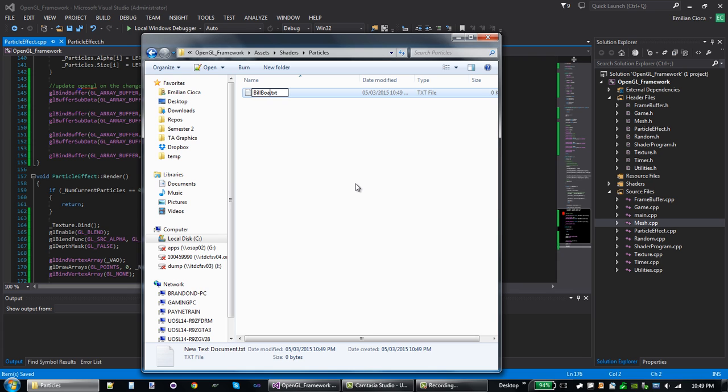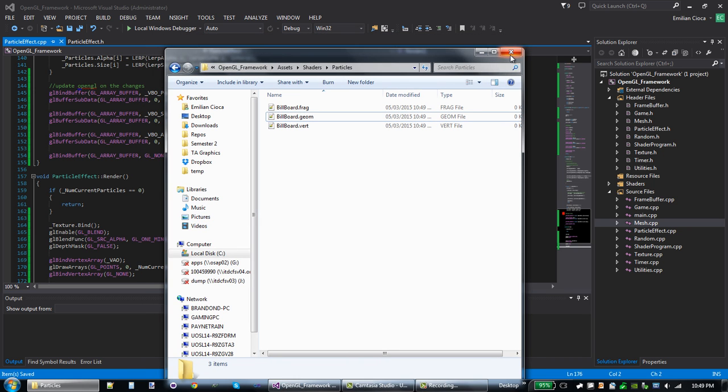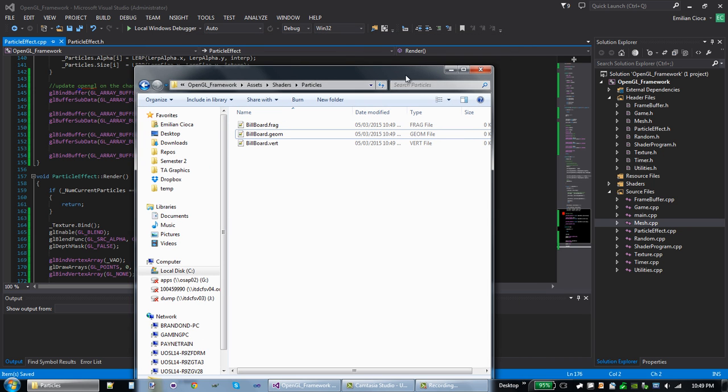We're going to call them billboard. I'm going to make one dot vert, one dot frag, and the last one dot geom, G-E-O-M, and that's an extension that will be picked up by the shader extension plugin, that is.